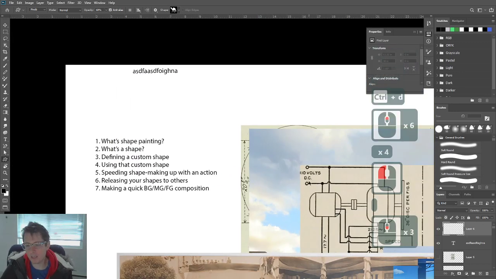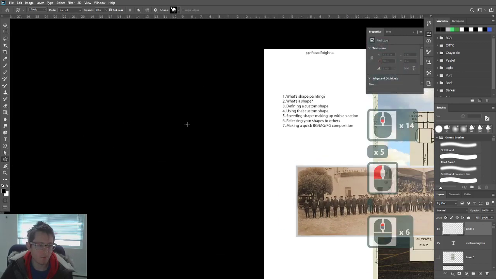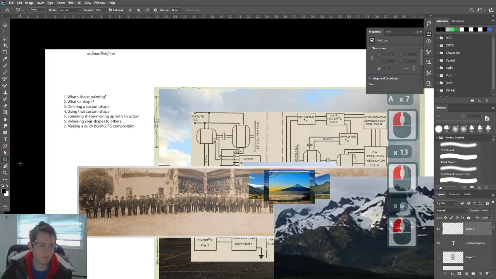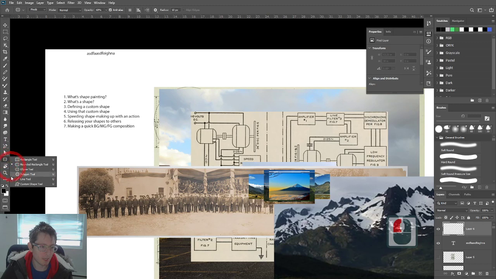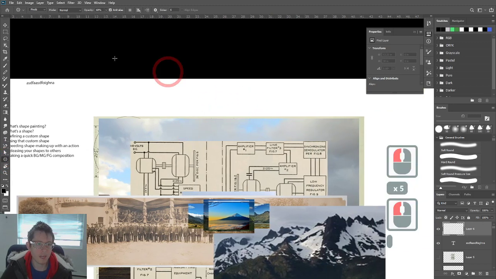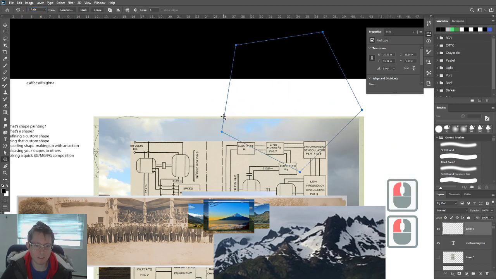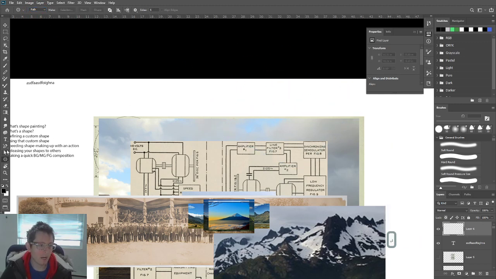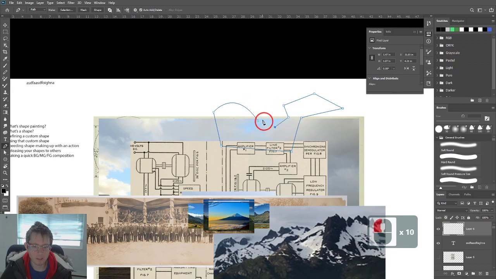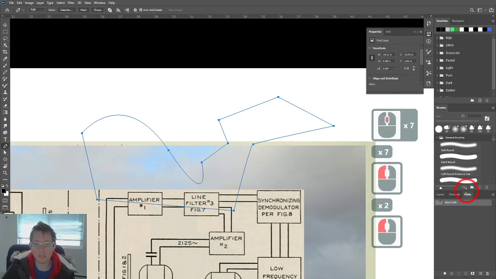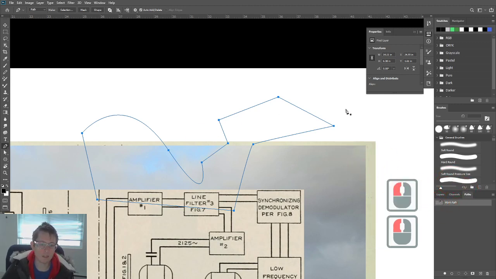So how do we make one of these custom shapes? Well, we can do this in any way that we start off with a shape. We can do this the simple way. So for instance, I'll just do it with the polygonal tool. Let's say I have a path that I draw. Maybe I do it like this. Maybe I draw it with the pen tool. Maybe this is our pen. So this is a path. And as long as you have a path, you have everything you need to make a custom shape.